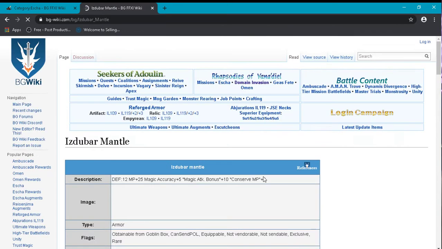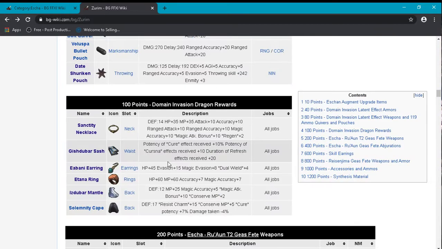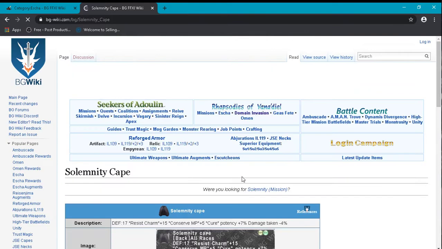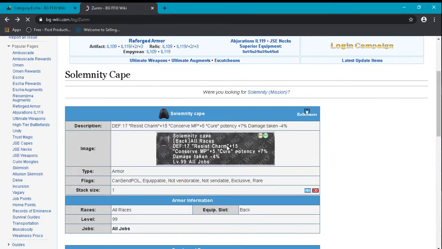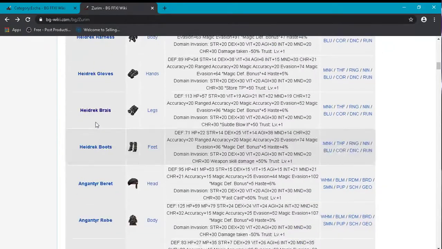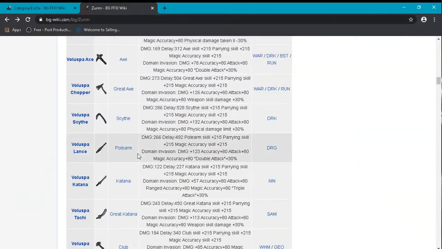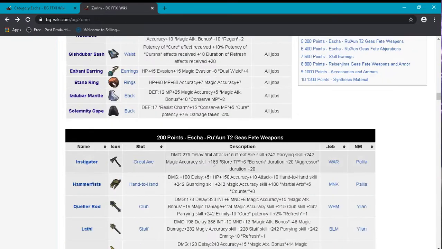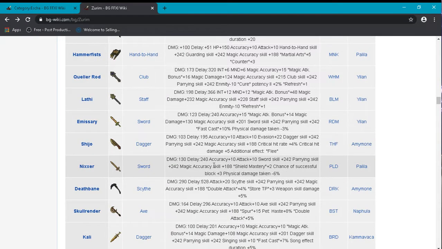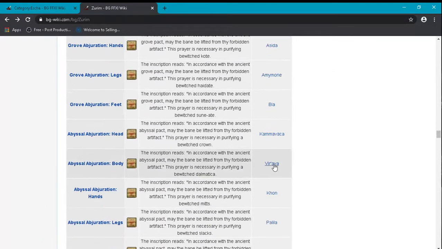And then we have Izdubar Mantle, which I don't know if this is new or old. I think it's old though. I think it's been out. Yeah, and Solemnity Cape. So this is all stuff that was already there in Domain Invasion. They added all this Volaspa stuff to make you really OP, and all these armor sets to make you really OP. But again, I think all of this is just really good stuff to wear while you're doing Domain Invasion, and nothing really beyond that. I could be wrong. Maybe one day I learn that those gears are really good outside of Domain Invasion. But so far, it doesn't look like that's the case.